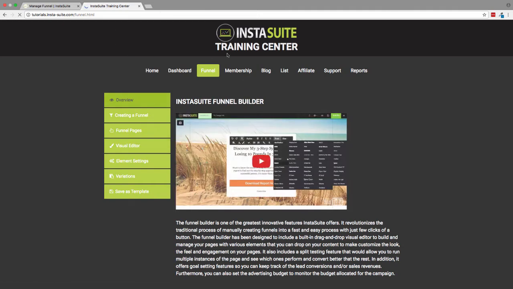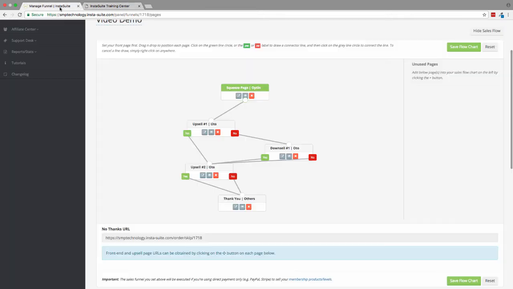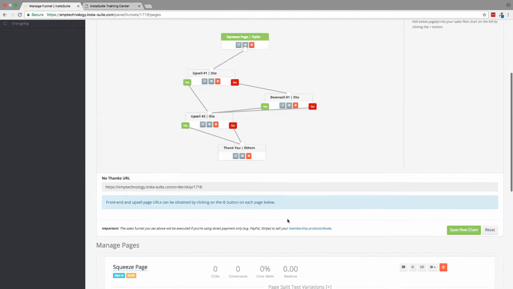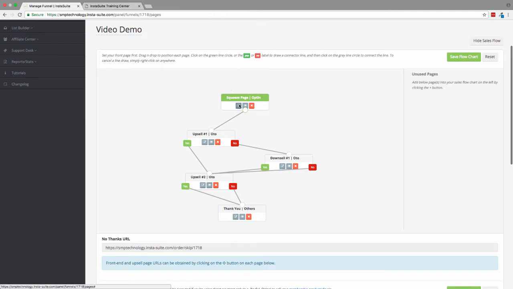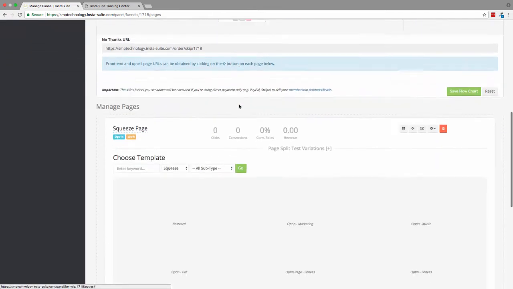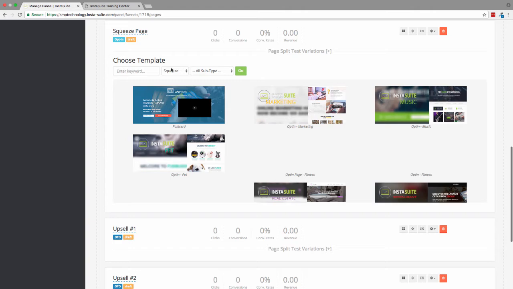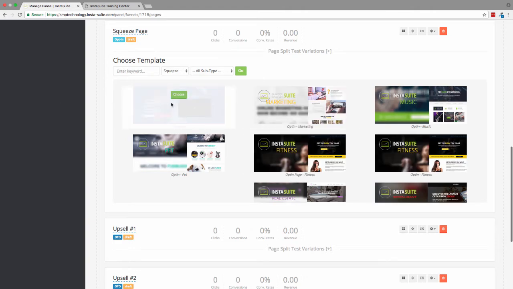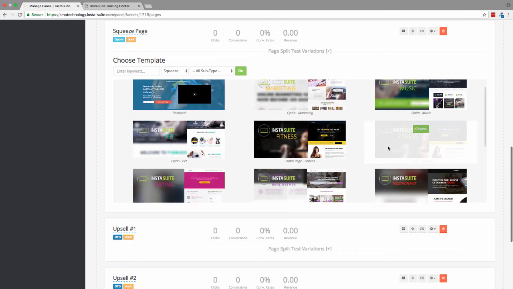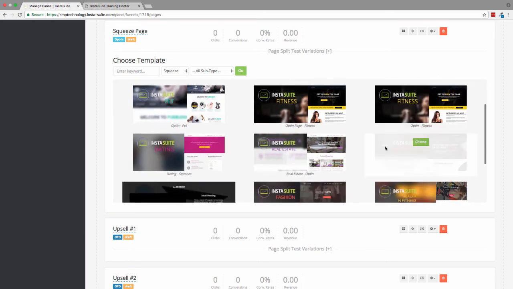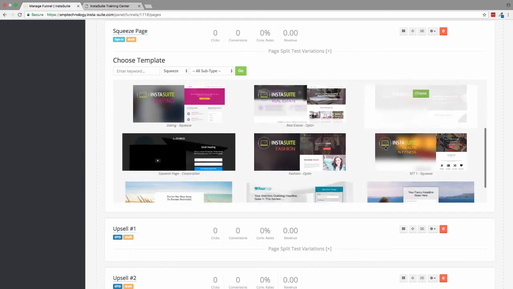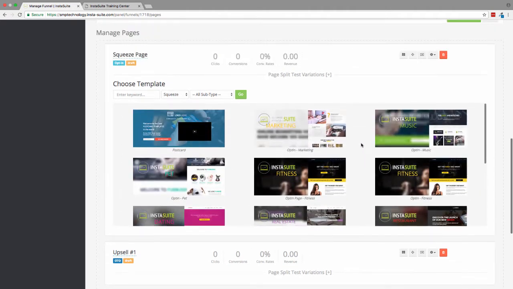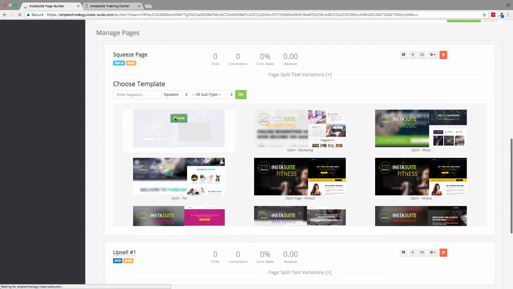Everything you need is within this training center. So it is really, really comprehensive. So once you've built this, you can manage your pages either right from within the funnel by clicking the edit button, and that'll bring you down to the page, and then from here you can jump in and just start creating the page. So you can choose a number of templates. They've actually added 12 extra landing page templates for the 2.0 version. So this is a whole bunch more stuff you can do. So you can just literally choose one and get building from there.